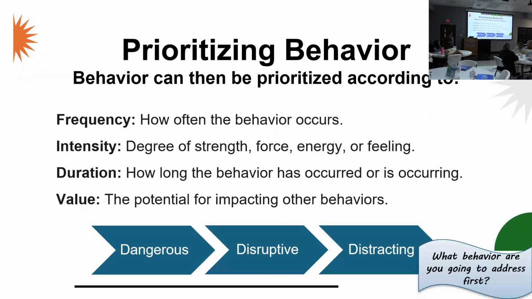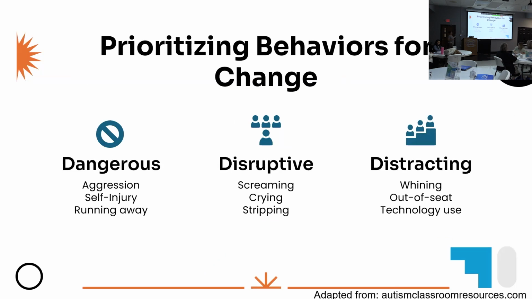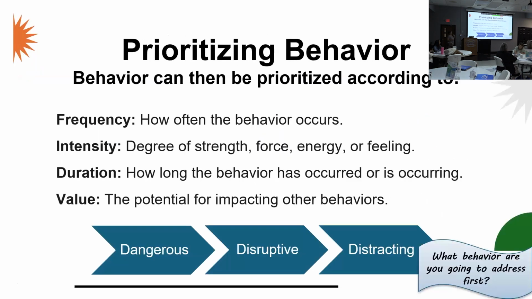When we're thinking about prioritizing behavior, then we can think about if we have to pick between these 3, maybe they have all of these behaviors, then which one is happening with a high frequency, right? Which one is super intense? Maybe I'm picking the behavior that is very intense. So then duration. Maybe it's a tantrum. I had a student that could tantrum for 2 hours. When he melted down, we labeled it as a meltdown, but sometimes once he melted down, he could not come back. And we would be in meltdown mode for a couple of hours. So it was very intense, length and strength of it. Maybe it's the value of it.